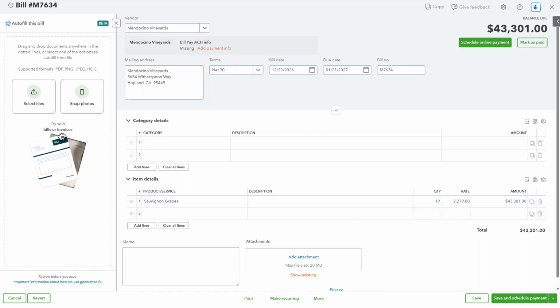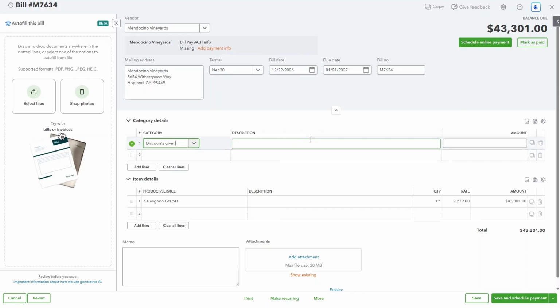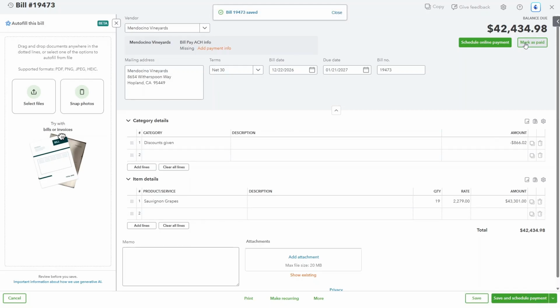On this screen, you can also enter in any discounts that you may have received for this bill. And since we have paid this bill within 10 days, we will receive a 2% discount. Now to enter this in, you just type in your discount account. So we will use the discounts given account here. And now we will type in our 2% and make sure it's set as a negative number so it takes off from the balance due. Now that we are almost finished with this bill, I have updated the bill number to match the one listed on the transaction. So once you have finished filling everything out, you can press Save, and also you can press Mark it as paid to record this transaction.